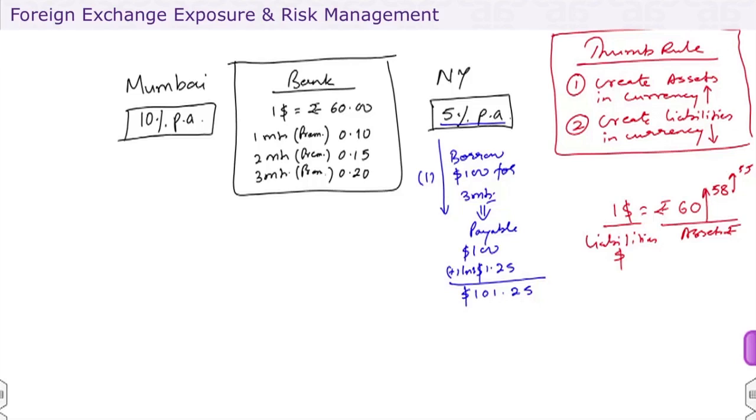Fine. Now following this thumb rule of creating asset and creating liability, you have created a liability in the currency which is going weak, say the dollar, and as such you don't invest dollars in India, as foreign currencies are just commodities in India, so you need to convert them into rupees. The process is basically that the nostro account gets credited, and accordingly in the interbank market that much amount of rupees, at the prevailing exchange rate, you get in your account.